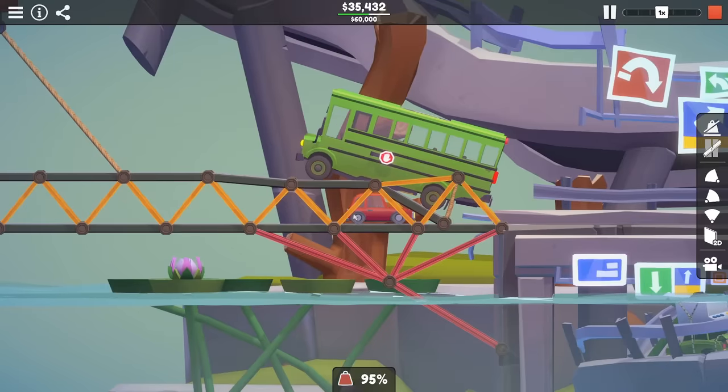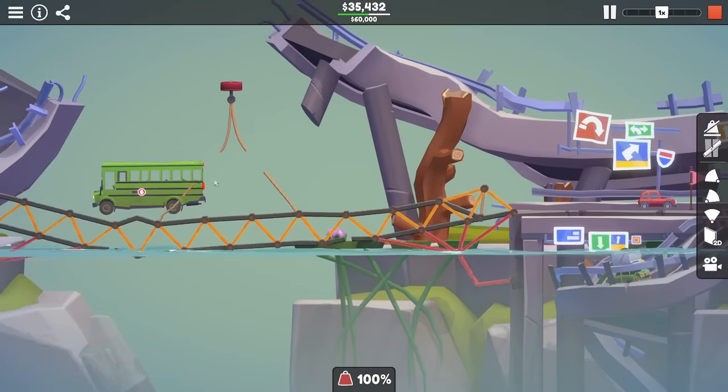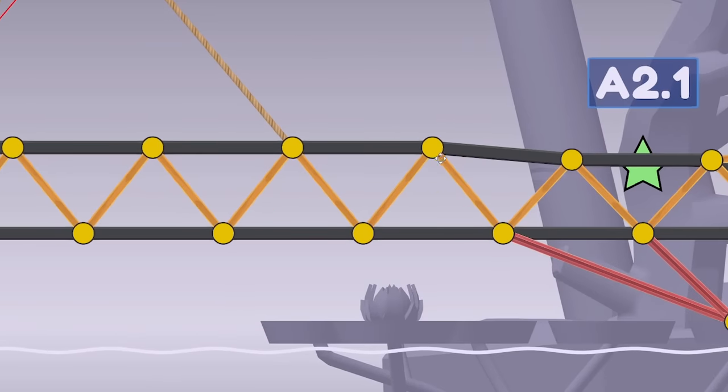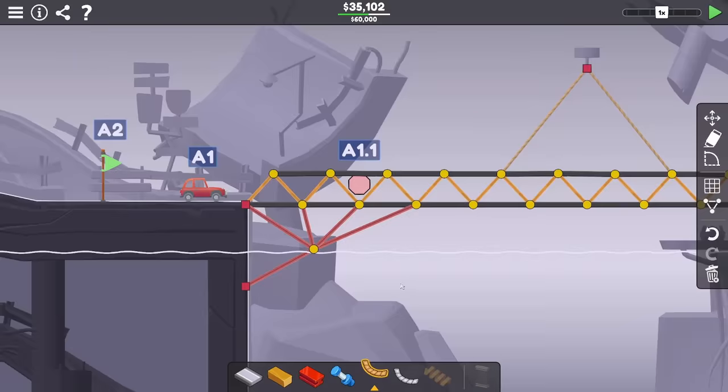Maybe it can when the car nudges it. Yes. Then the cat flap allows that through. Oh boy, the bridge did fail. Oh my goodness, what? The rope is where it failed? Okay, well, first things first, let's just make all of this lower because we know that it's too high at the moment. So we'll do that.